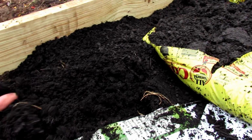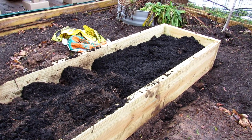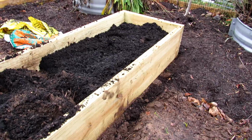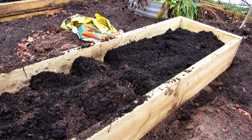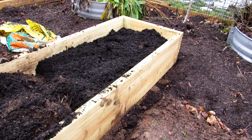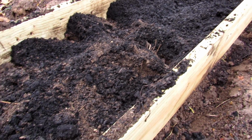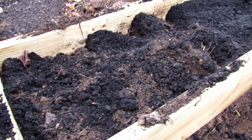Let me spread this out. So I used 3 bags of store-bought material. If you have a lot of compost, again, hopefully you do, go ahead and use that. But if you don't, cheap manures on the bottom. Manures are animal-based. This is all cow manure, really. The leaf grow is a product of leaves, branches, grasses, all that kind of stuff. That's my compost. Mix them equally across the top, just like that. And the only time you're going to turn it is one time. Mix that into a couple of inches of the dirt that you just put down. So I'll finish that up.